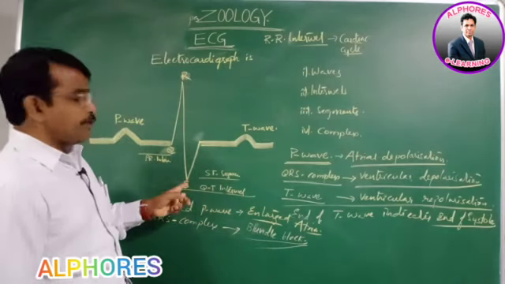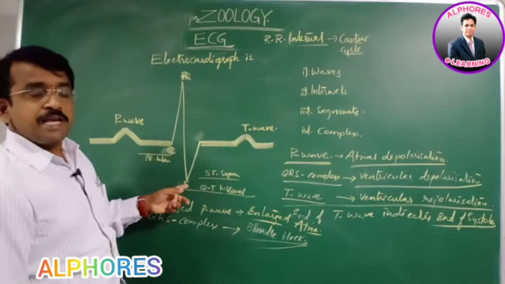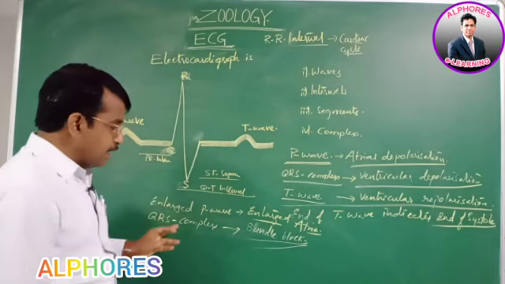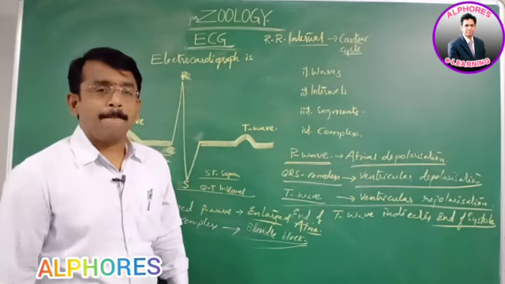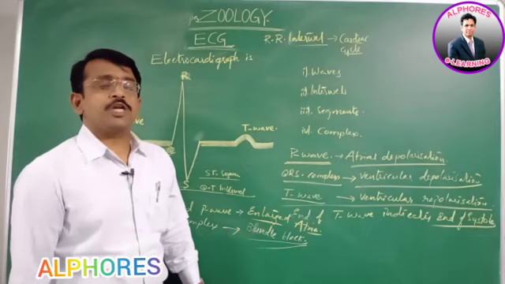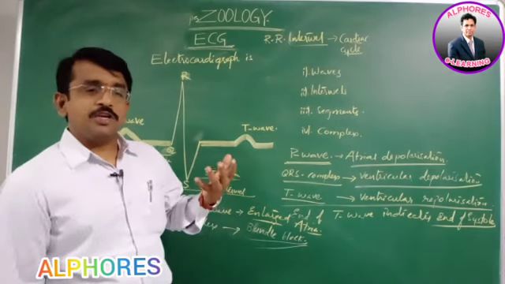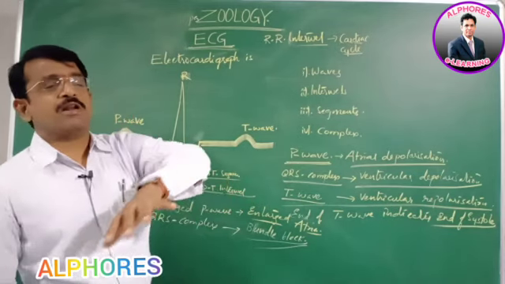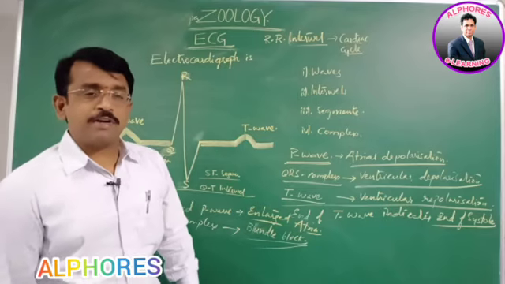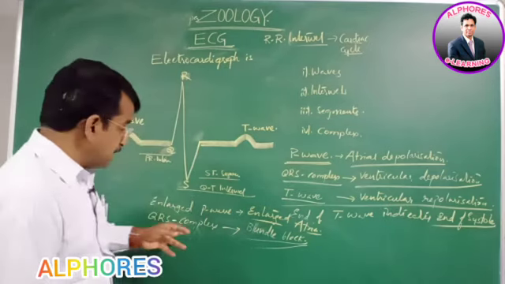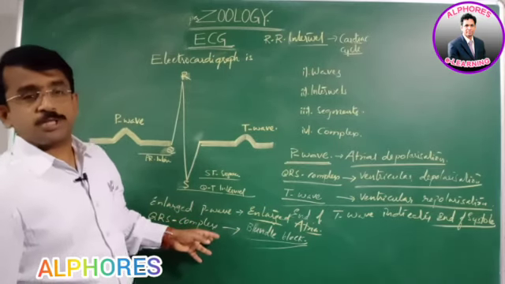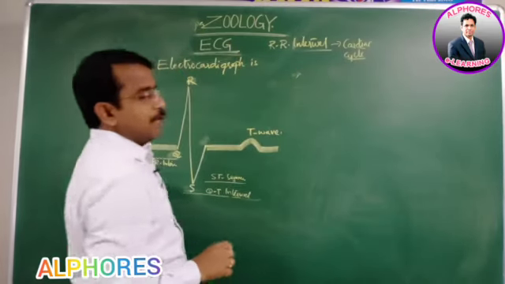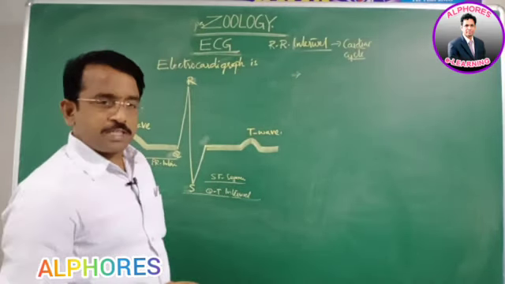This is the normal morphology of the QRS complex. Any change in its morphology, amplitude and duration is said to be the bundle block, which means the action potential may be delayed from the AVN to the bundle of His, and if blocked, it may not reach the ventricles via the walls of the ventricles via the Purkinje fibers. That is the notation of the QRS complex. So, the enlarged P wave we have discussed, then abnormality in the QRS complex we have discussed.